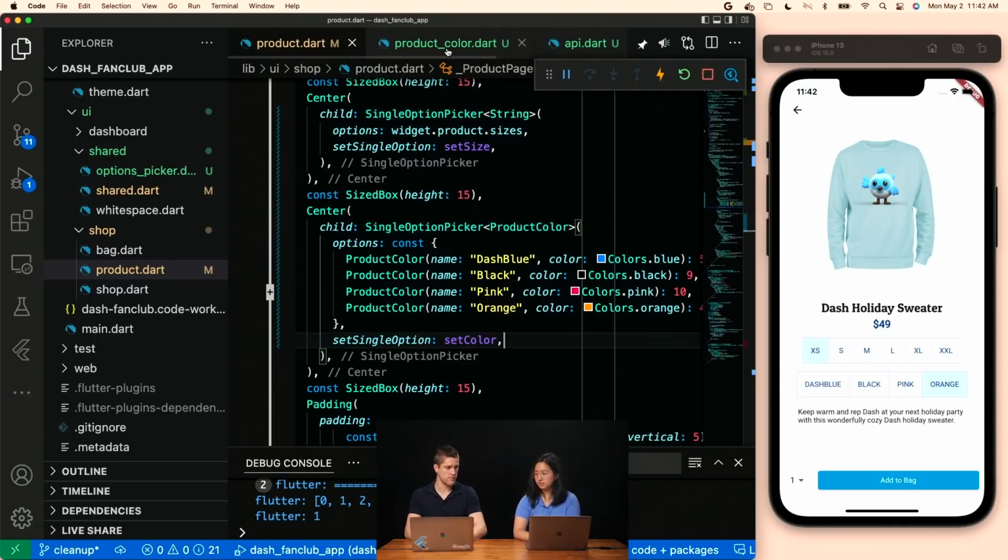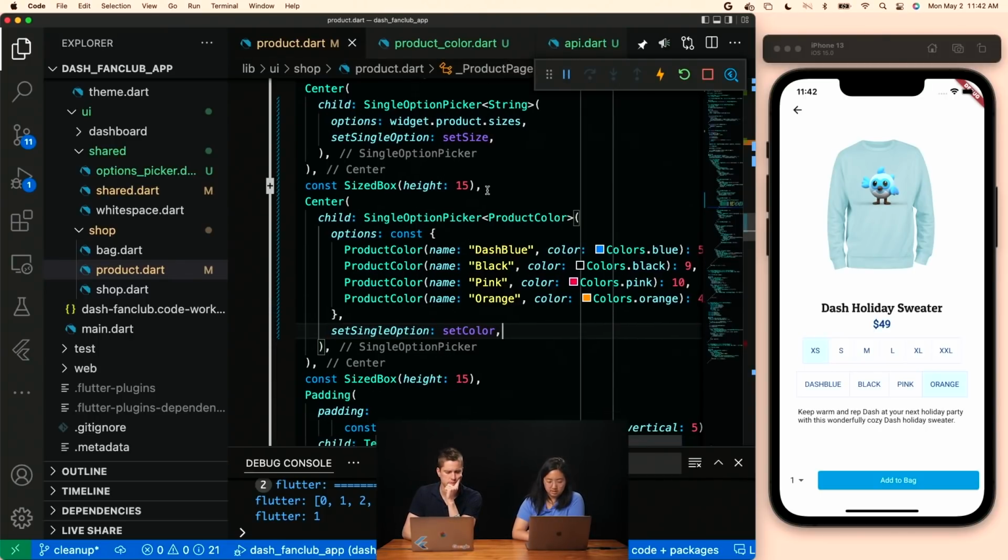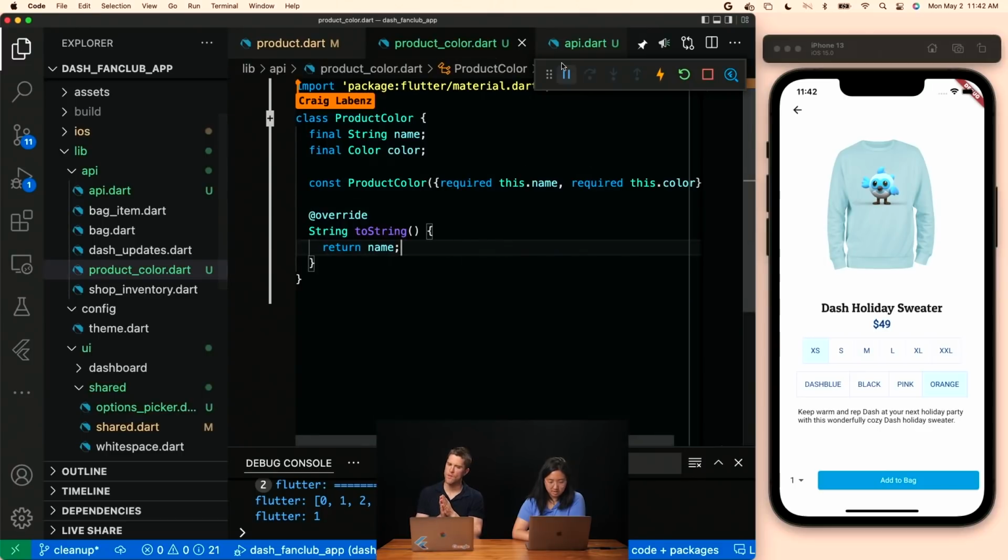So you mind if I drive for a little bit here? Sure, go ahead. All right. So I have some thoughts. I'm going into the old lib folder, API, and product color. So that's where I am if you want to switch back to product color. Okay. So I think there's two things that the generic values we want to pass to this option picker need to know how to do.